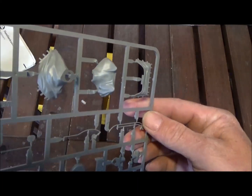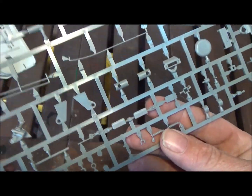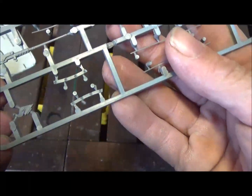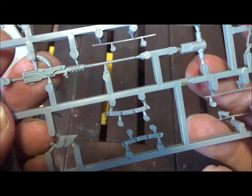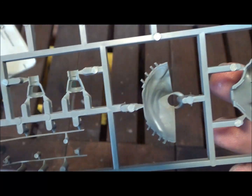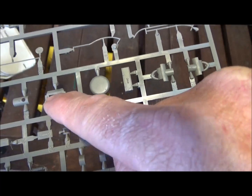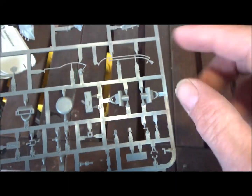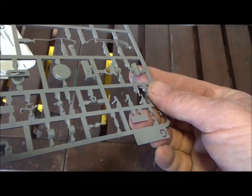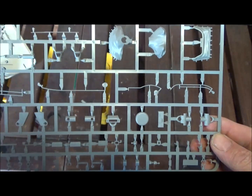But you see there's some good texturing on this. The cloth mantle. 50 cal looks pretty good. Got nice little bolts there too. The ammo can looks nice. Bunch of detail parts too.